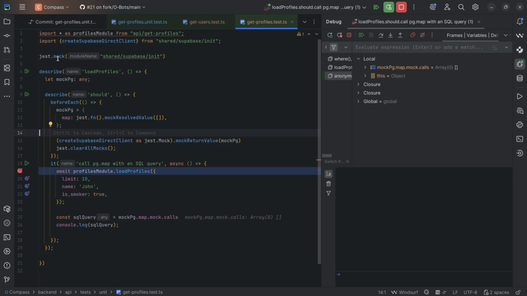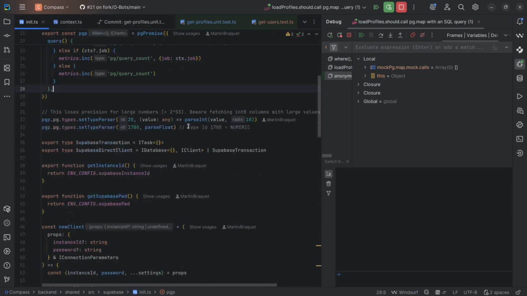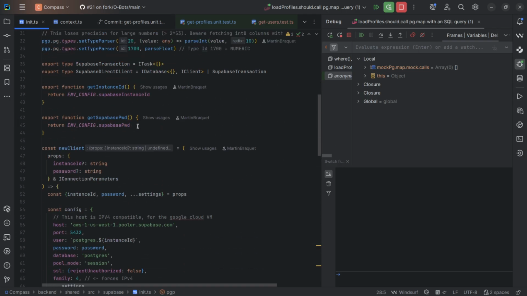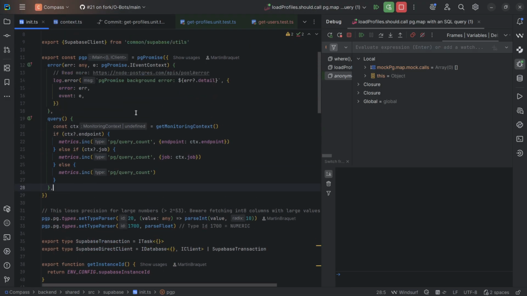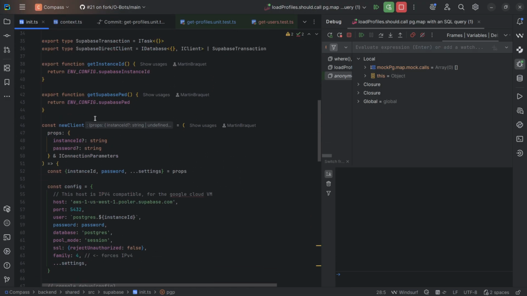So I check outside, and I see that there is a mock here as well, which is a mock for a whole file, a whole module. And this module is exactly the module that we are talking about. So that's the root cause of the issue. This is mocking the whole file, and it shouldn't.